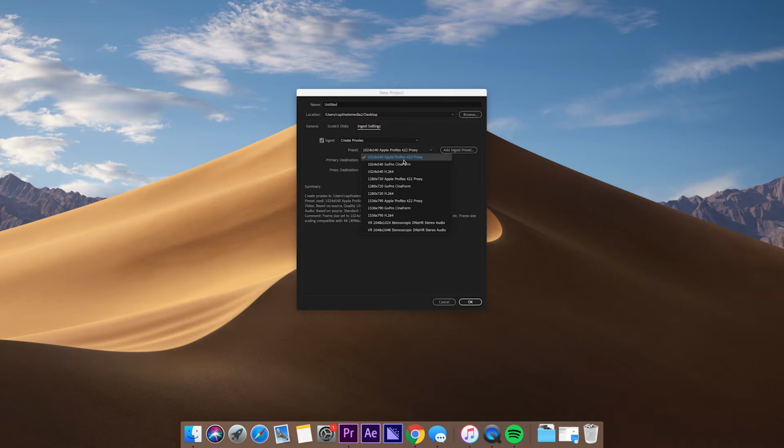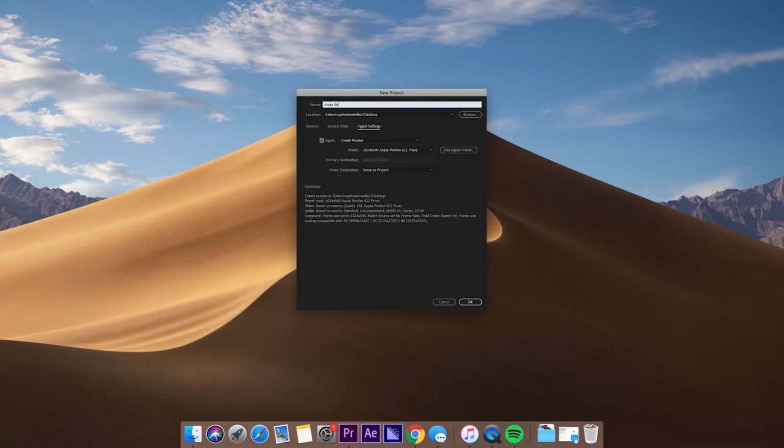So I'm going to recommend that, but if you're looking to save storage, maybe go the H.264 route. And just keep in mind, you can always delete proxies after a project is done and eliminate that space. So I would definitely personally go with the Apple ProRes route. There's some other resolution sizes that you can go with as well, but since it's so easy to toggle back and forth between proxies and actual footage, I would just recommend going the lowest resolution possible, and that way you can really fly through footage.